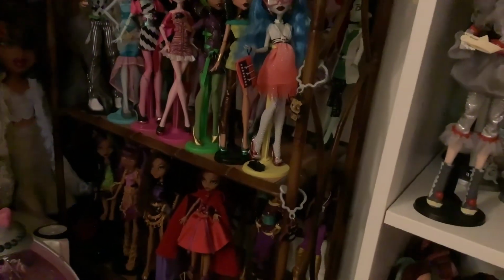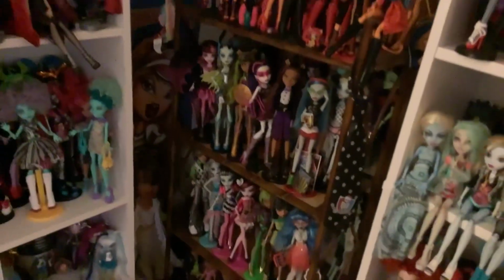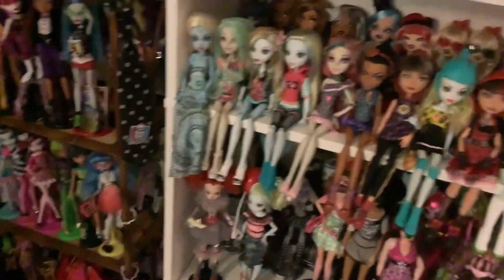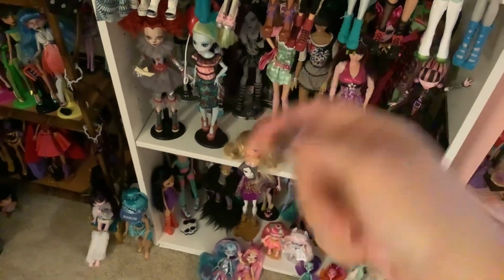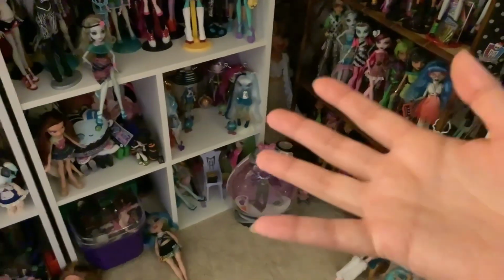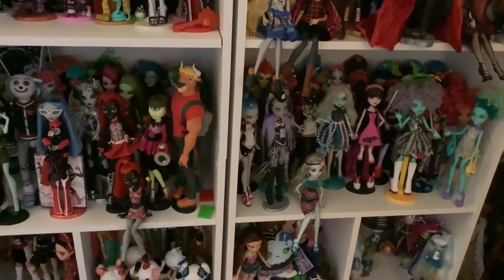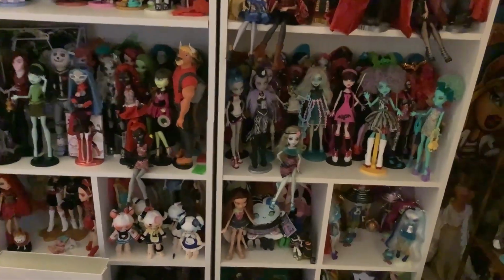It's just difficult to point them out because I've had these dolls for so long, you know, that I don't want to get rid of any of them. But it's not like I have to downsize. It's more like I should try to get rid of some of the stuff that I don't care for, because I have a lot of stuff I don't care for, and it takes shelf space from things that I would actually care for. You know, that's what it comes down to. I have too much stuff on my shelves. So I should get rid of stuff to make more room for the things I actually like. That's how I see it. But again, it's just kind of difficult to point those things out.